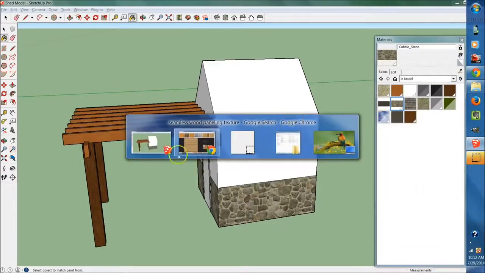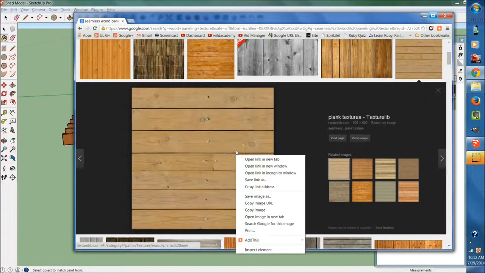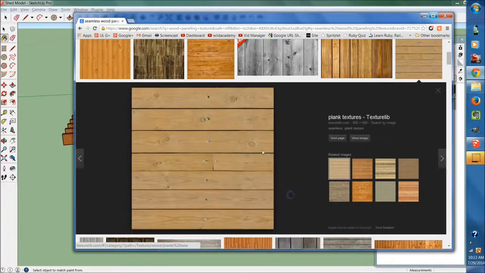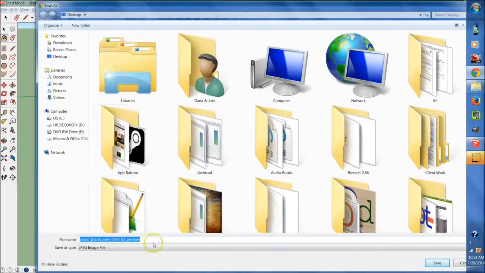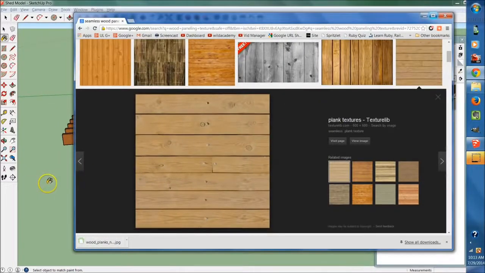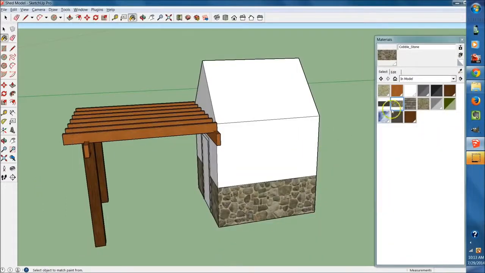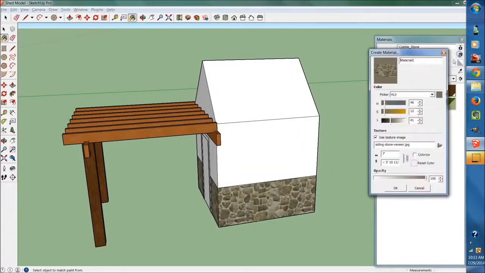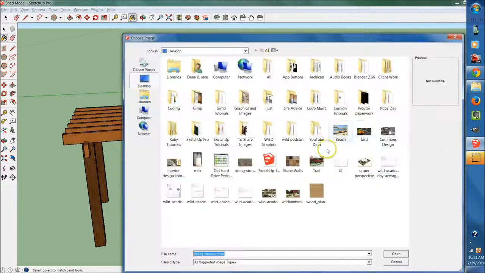Oh. I can actually just save image as right there. I usually just drag stuff in. Desktop, hit save. All right, now I can go back into the model. Make a copy of that. Vertical underscore wood paneling. To be clear, there is some wood paneling already within SketchUp, but it's not as good as we want it. I'm gonna open the one I just brought in.